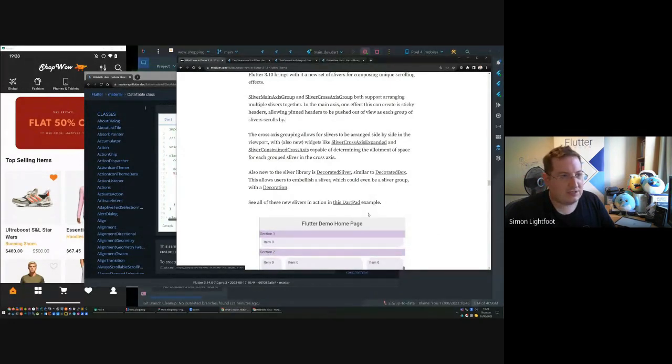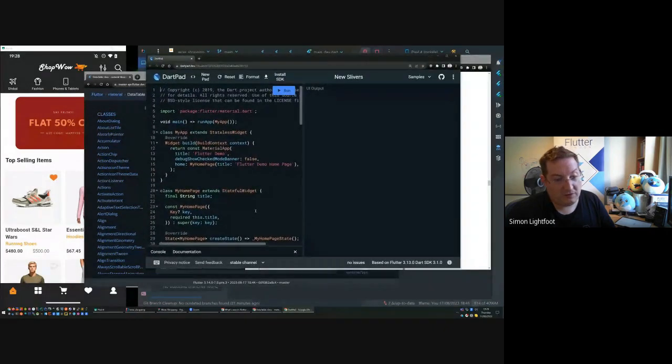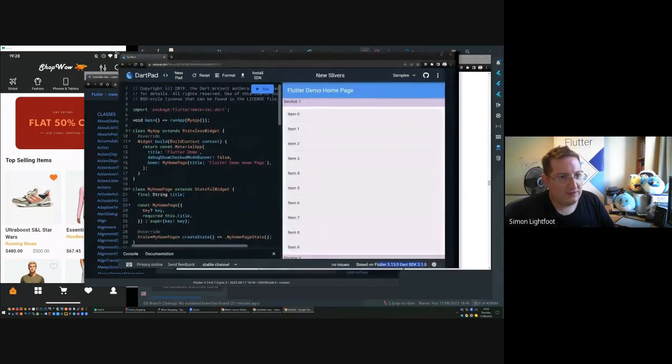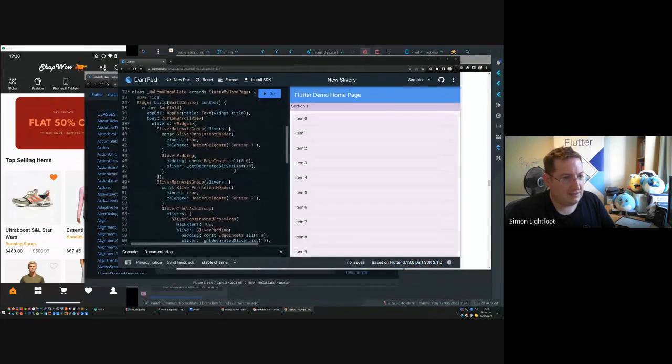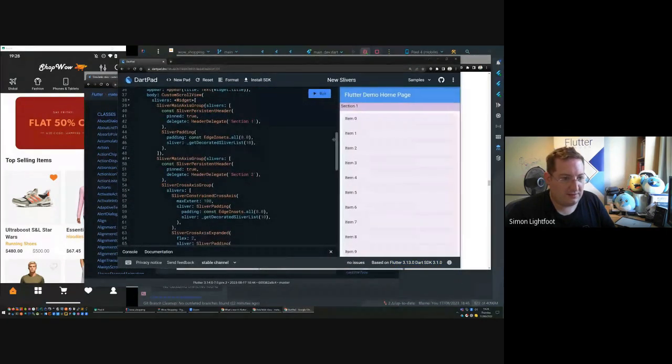But there is actually a great DartPad example. If you want to run the example, they've announced that they've now got 3.13 as the stable on there. I was going to say you have to select beta. You've had to do that for a while. So this is a notion of using these. Let's see if I can get this split nicely. So again, this example is you're doing your slivers.